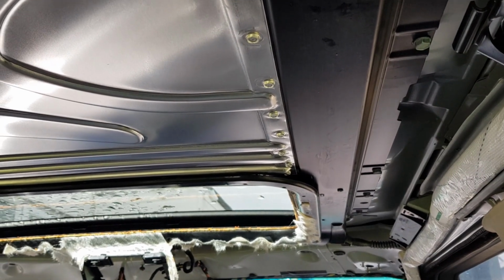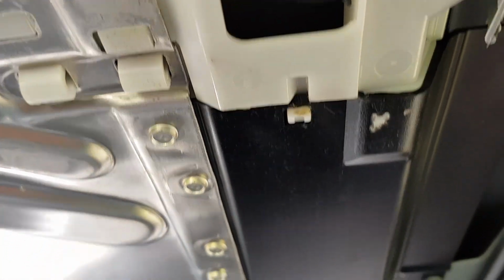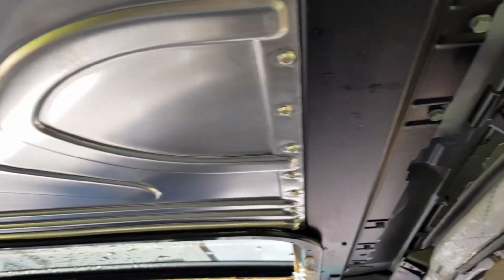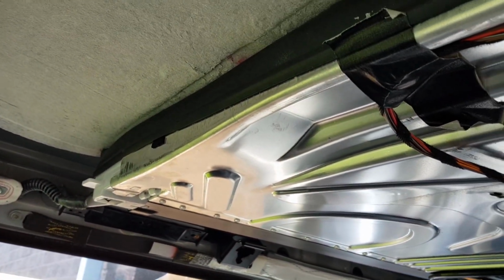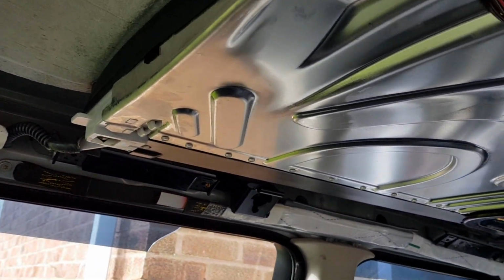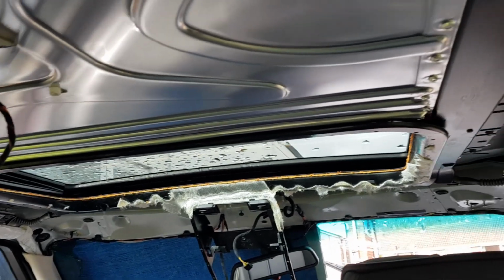Okay, so today I think we're going to have a look at this sunroof box, whatever we're going to call it. See if we can unbolt this and get this down from the roof, because then that will allow us to get access to the roof panel and to gently ease that up again, where the horse landed on it. Okay, so let's get cracking then and see what we can do.